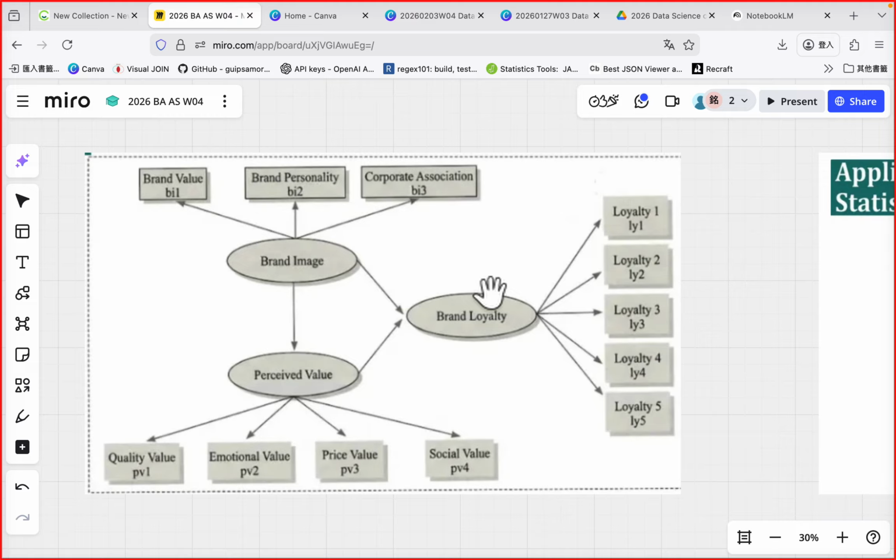Anyone? Since you already have your research topic, your model, and your first 3 chapters, how can you explain this? In the original data, we don't have BI1, BI2, BI3, PB1, all the way to PB4. 7 variables. Why?